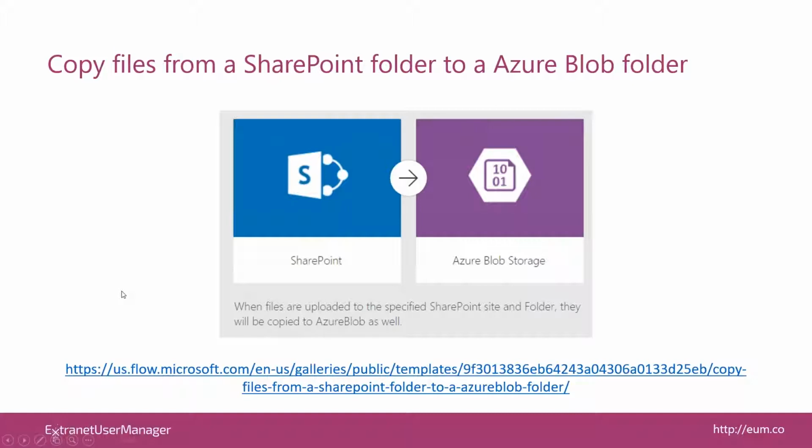Now, I mentioned you could do this entirely yourself without our product, and I just want to explain how that works. So a lot of our solutions, we use Microsoft Flow, and Flow has connectors to connect different systems together. There's actually an out-of-the-box template flow that I've included the link to here that does exactly this, that when an item is uploaded to a SharePoint library, it again gets pushed over to Azure Blob storage.